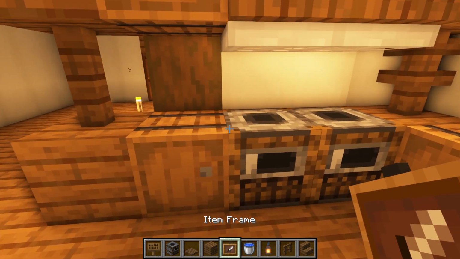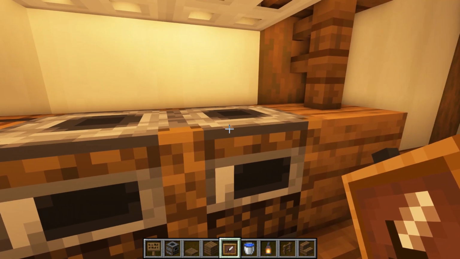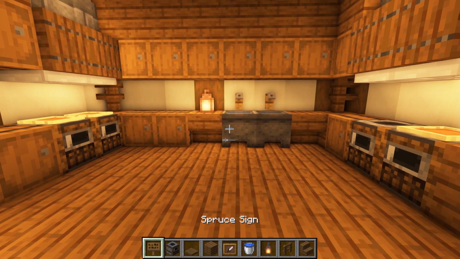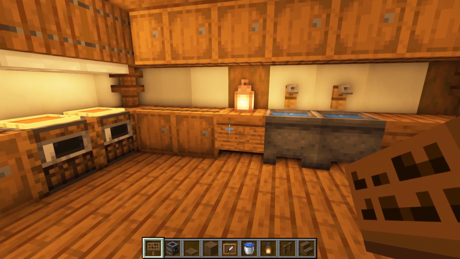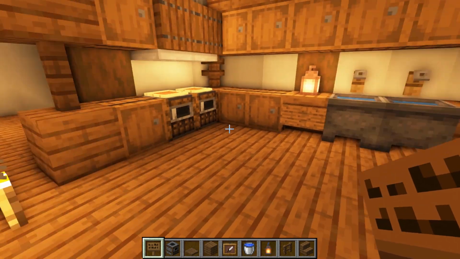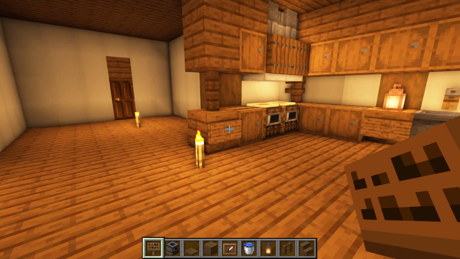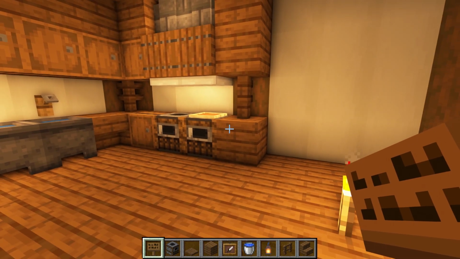Right, over on the cookers here. We're going to put some item frames on there. On this side here, I think I'll just put 1 item frame. Just so it makes it look a bit different. Over here, we're going to put in a sign. We can also put in a sign here. It kind of makes it look like a bit of a cupboard door, if you like. I think that looks pretty good.